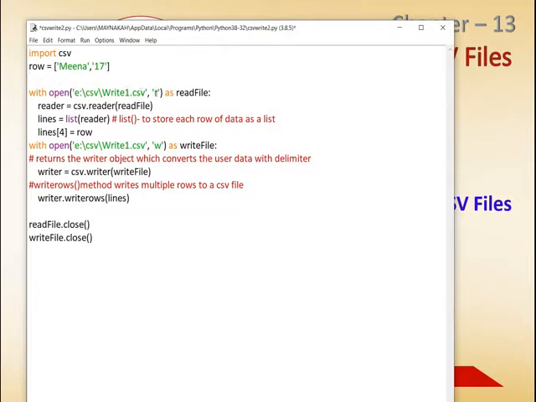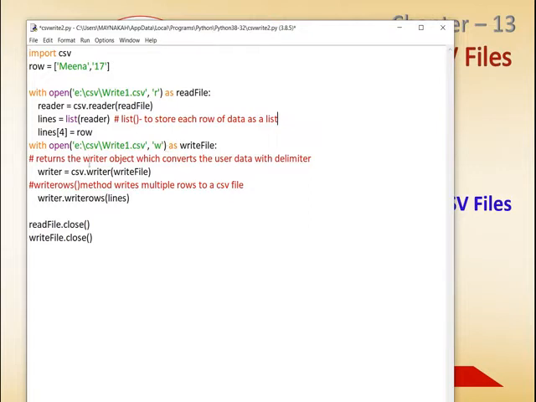Then opening the file with the read-only method, and we are reading the file. list(reader) to store each row of our data as a list. Then the fourth line equal to row. So the fourth line is Meena, 17.